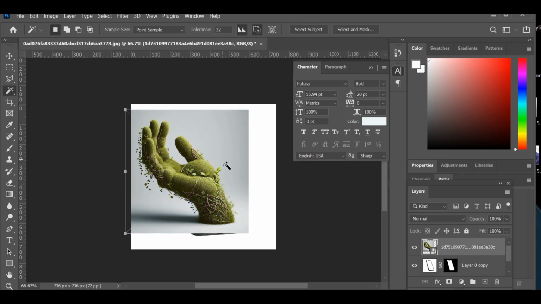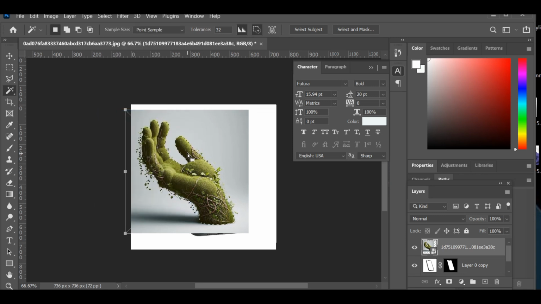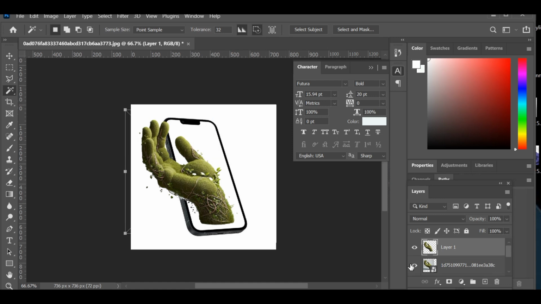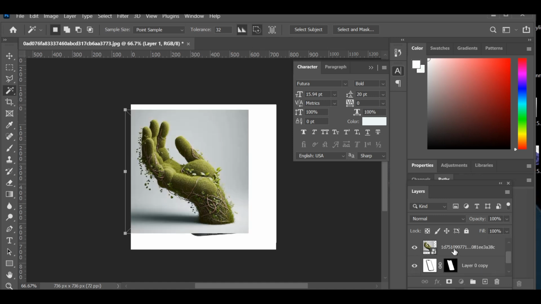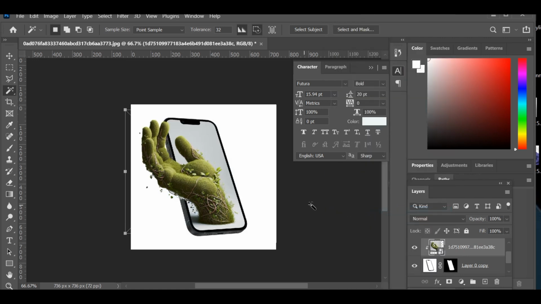This is it. First of all, you cannot just use this as a clipping mask. You have to first select here and then use this button subject. After clicking subject, you click Ctrl J to duplicate this layer. Now we have two layers here. Let me off it, you see, and then we have this one on top. Now you click on the middle one and then you clip a mask into this file. Clip a mask, and now we have our file being embedded into our mobile phone.